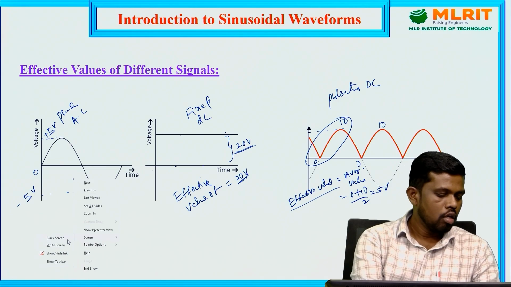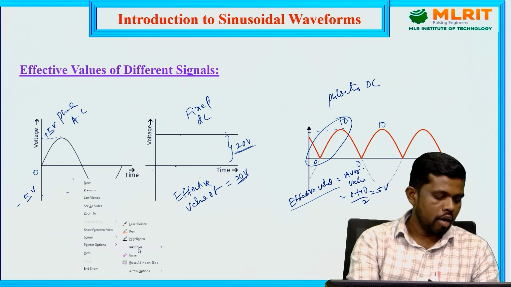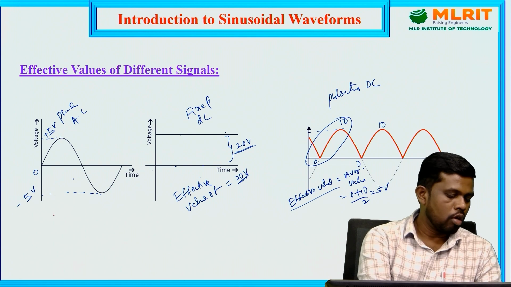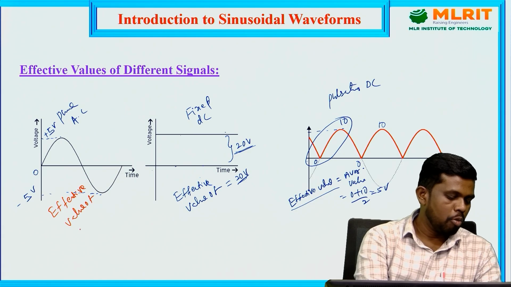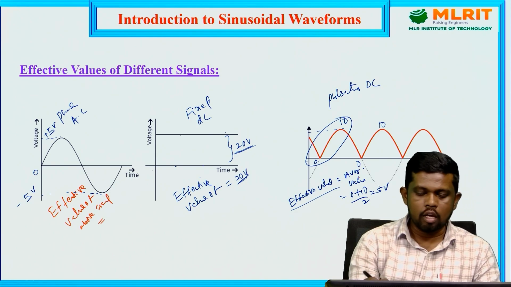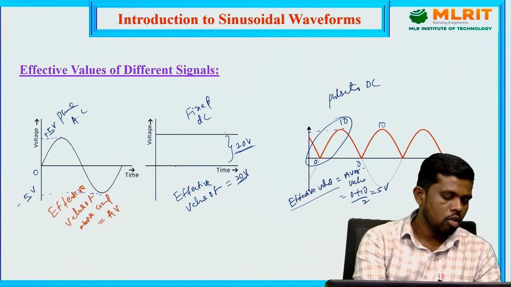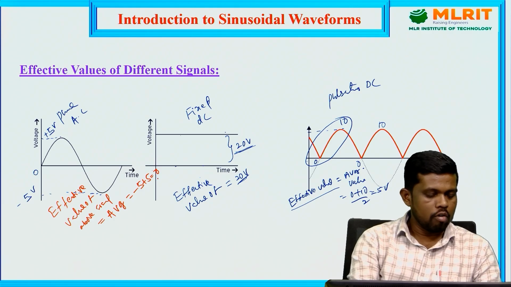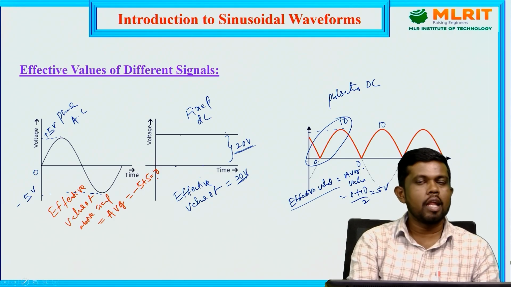Then what we will get? It is also a time varying signal. If you want to get the effective value of the above signal, how much is it? We have considered the average here, so here also we can consider the average value. The average value of this one, plus 5 and then minus 5, will give 0 only. So we can't get the exact effective value based on the average value.